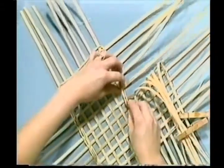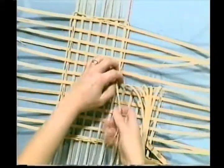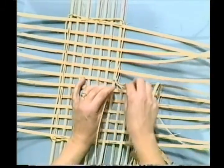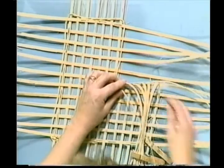This makes a really nice Christmas present, hang on a wall, or birthday present, whatever the holiday. Okay, come in here and just put a little cross and a twist and keep right on going.